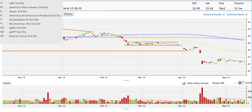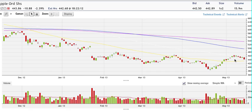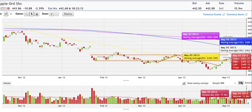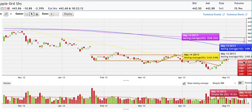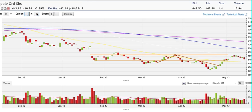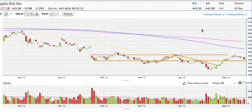Apple, down 2.4% for the day. As you can see here, we failed at this level we talked about — we were looking for a weekly close and we did not see that. Look how it's rolling over. Next target here is 434–435, which is the 50-day moving average. I think we're going to get there. There's also a confluence level there, so look at that level as some type of support. Bearish here on Apple for 8–10 more points.